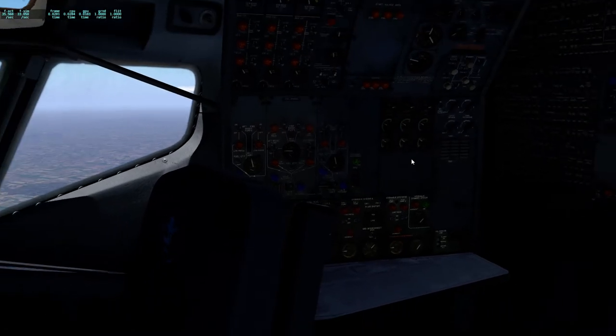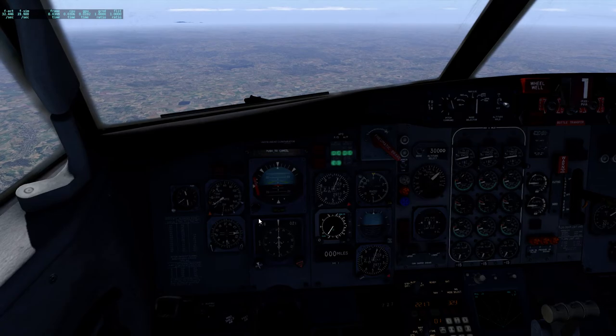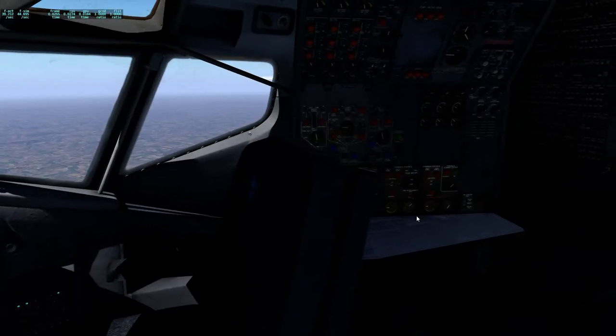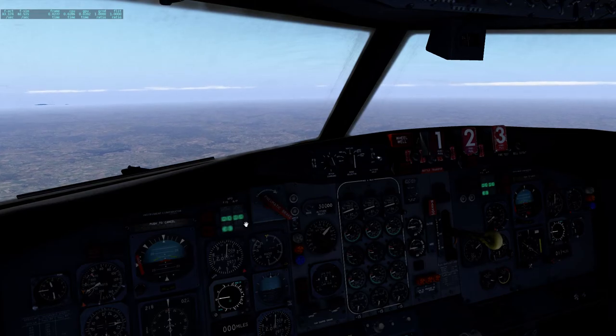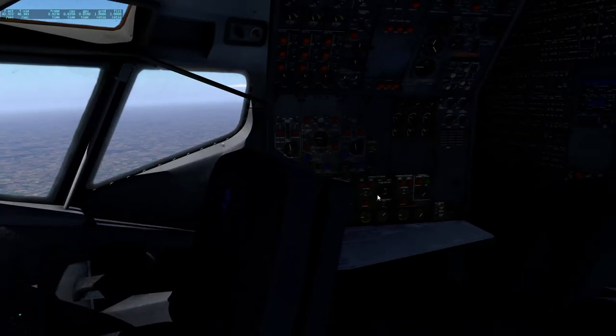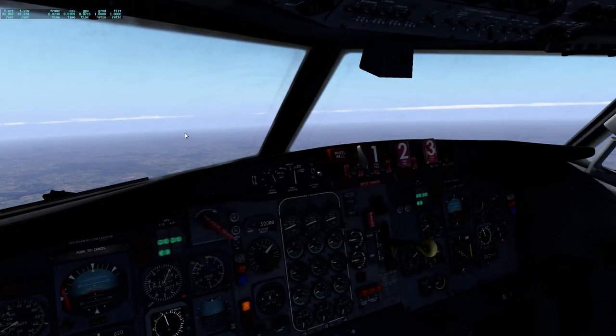If they do, there you go. It's accurately simulated because the fuel is now switched, all is now even, and all the pumps are able to be used. Now, if we climbed at a high angle, you'll see that the lights will illuminate again. Anyways, we're at 10,000 feet, landing lights can come off.